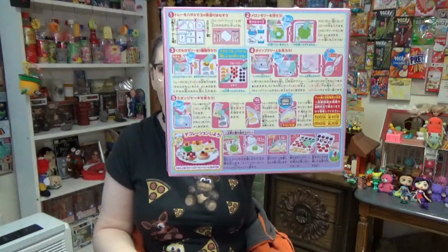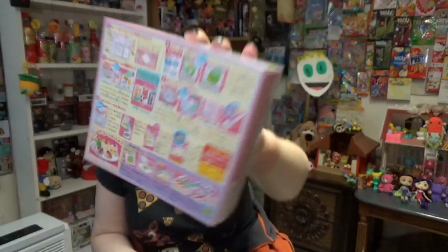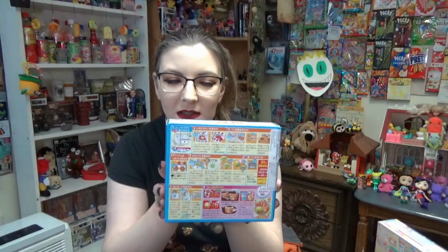So that's very easy to follow. And like I said, on the crazy ones, it's even easier because they're large, bright pictures. So that's how you do a candy kit without knowing any Japanese. You just look at the pictures. Really look at the pictures. Once you look at it and understand it, it's so easy.